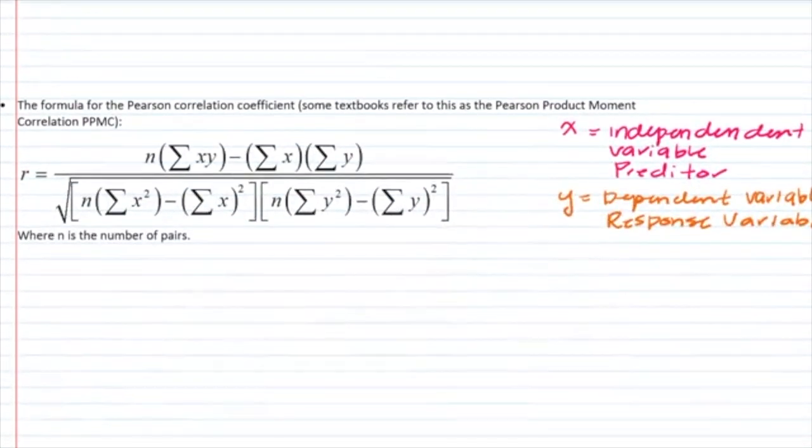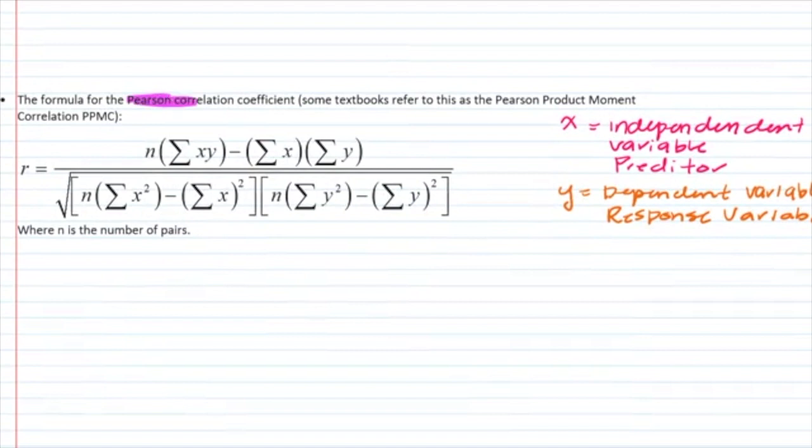So now let's talk about the formula. We are going to be using the Pearson correlation coefficient formula. It's important that you know this because we have more than one formula for correlation. The reason we use the Pearson one is because it's for continuous data. The difference between the three or four correlation formulas that there are is the type of data that you have. This one looks ugly, I know, but it's what we have. It is definitely used for continuous data.